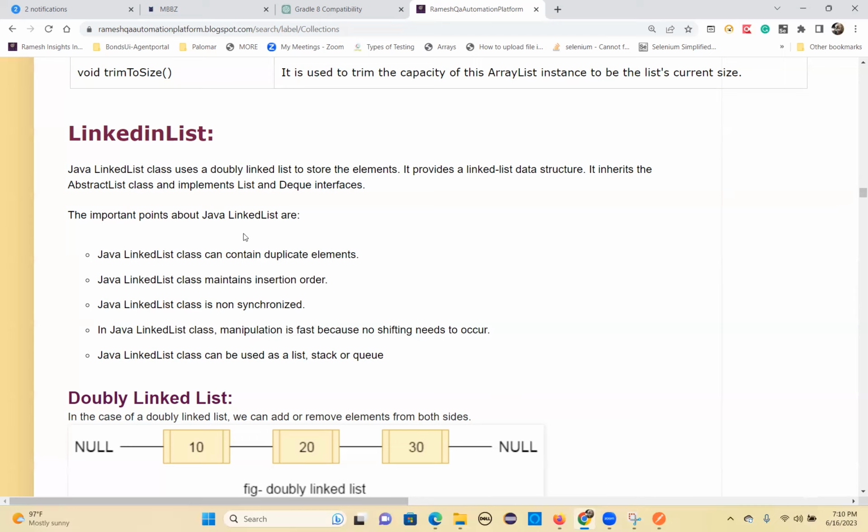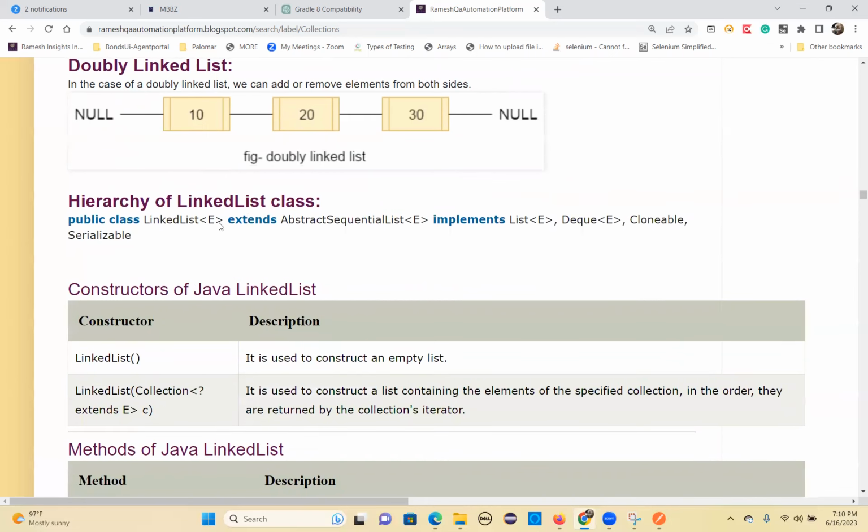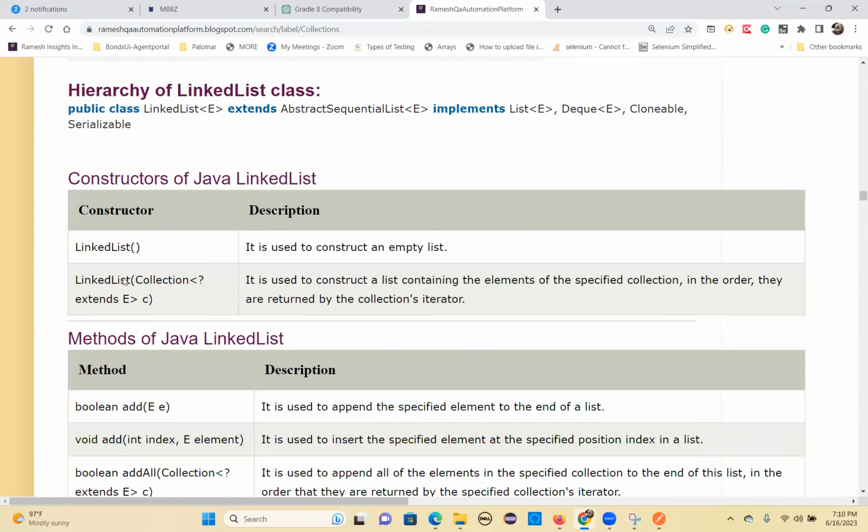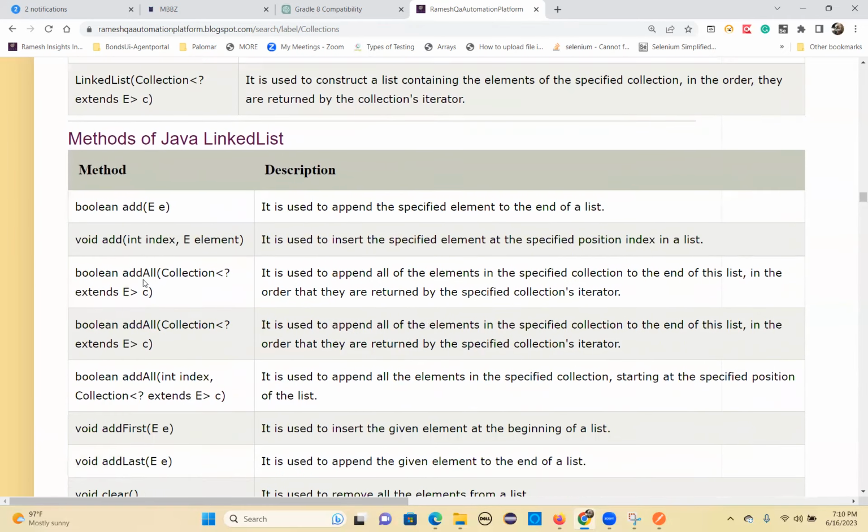This is the hierarchy: public class LinkedList extends AbstractSequentialList, implements List, Deque, Cloneable, Serializable. And these are the constructors, which is constructor overloading also.